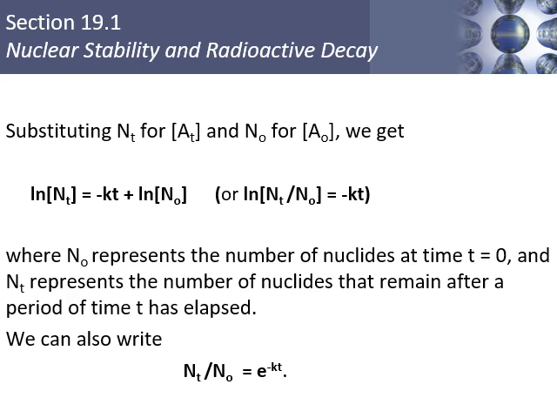So here's what we end up with. This is what I was saying a minute ago. Logarithm of N sub t is minus kt plus logarithm of N naught. Then you can rearrange this by taking that last term and subtracting it from both sides of the equation, so it vanishes on the right, and on the left you get logarithm of N sub t minus the logarithm of N naught, which you can rewrite according to the rules of logarithms as the logarithm of the quantity N sub t divided by N naught. And that's what's done over here on the right. So it's the same thing, just rearranged. That's all.